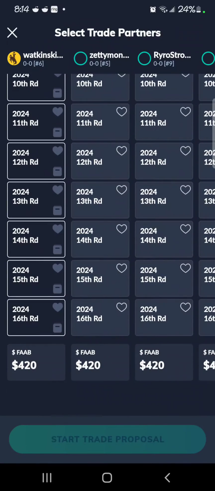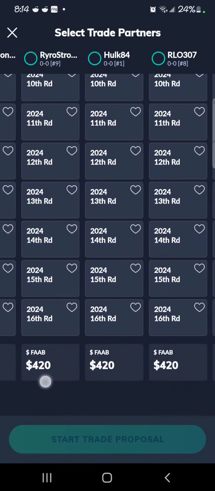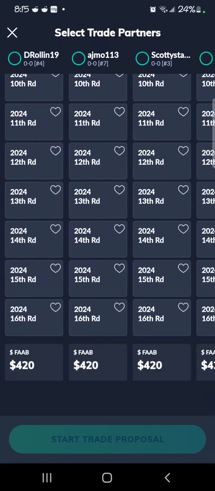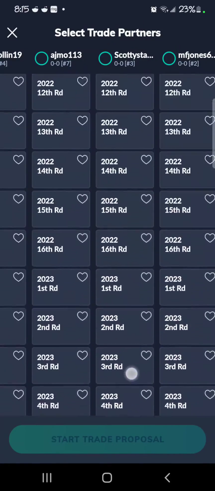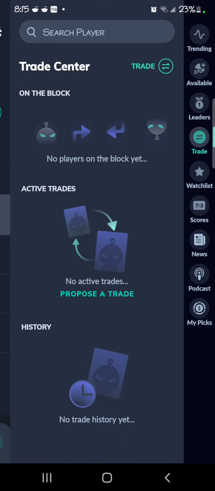You can trade FAB money at the very bottom. If somebody's low on money from making too many waiver adds during the year, you can offer them a trade and a draft pick for one of their players. You can show interest in another person's draft pick and they could offer you a trade back. We'll exit out of that, but this is where all the trades will happen.